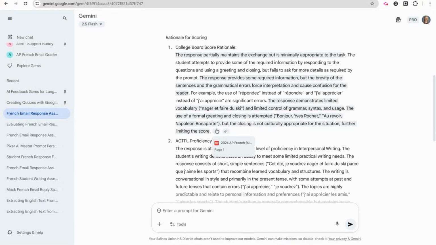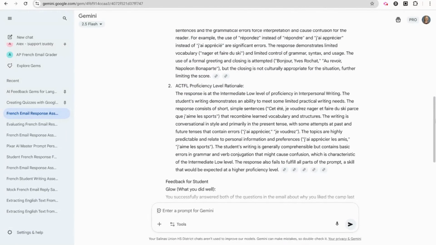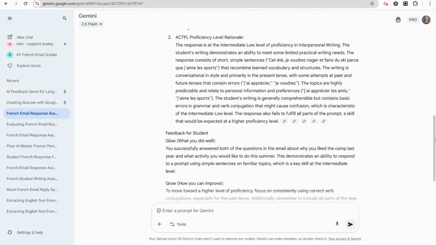And if I want to know what it's pulling from, all I have to do is hover over this hyperlink, and it tells me where it's pulled from. I can see the PDF of the rubric that it's referring to, the College Board rubric that I gave it in the background. So it's pulling from the sources that I gave it. It's doing the same thing for the ACTFL proficiency level. Remember up above, it gave the student a level of intermediate low.